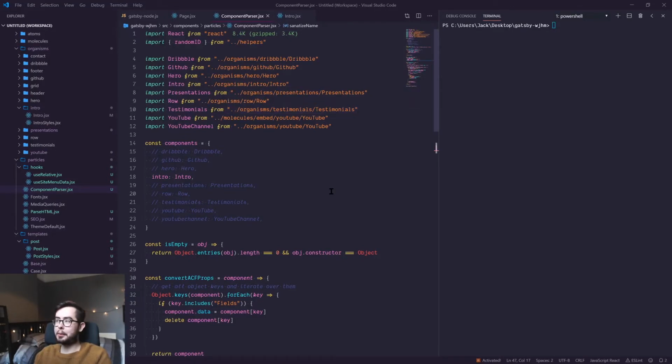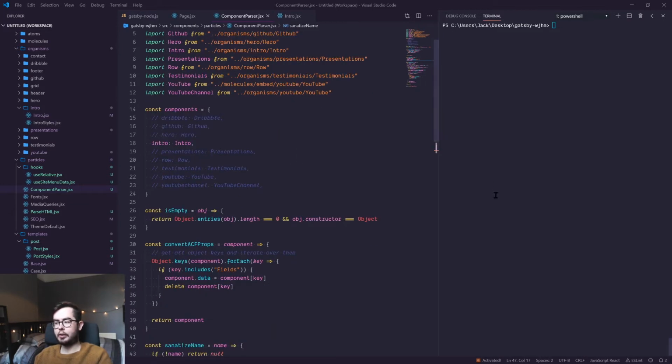In this video, I'm going to be going over my custom block component parser function and how you can convert Gutenberg blocks into Gatsby React components. In the previous video, I covered how we would render content from posts into standard native HTML elements. But in this video, I'm going to be covering how we convert those blocks that we created in Gutenberg using the ACF Pro plugin into actual React components, passing the data attributes as props.